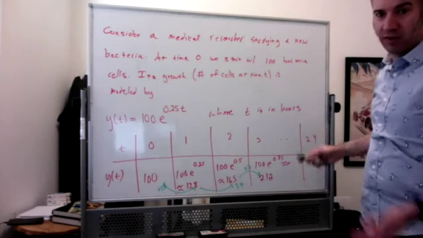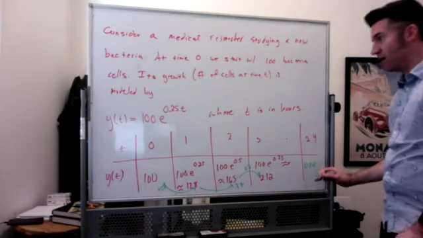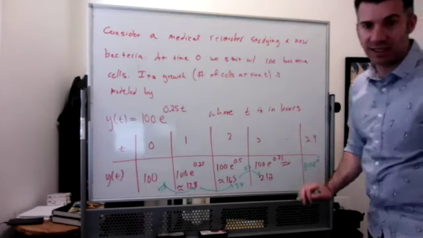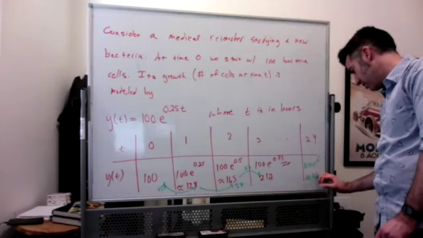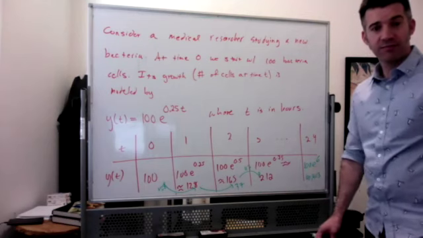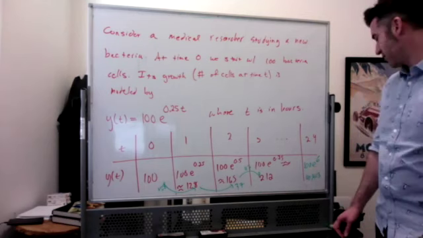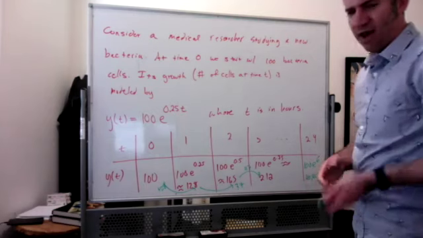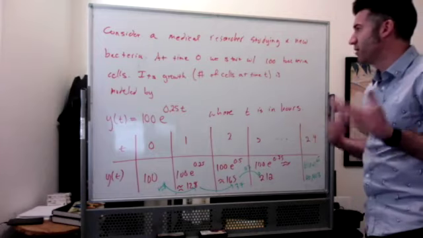And then if we plugged in 24, we get 100 times e to the 24 times 0.25, which is 6. 100 times e to the 6 is a large number. It's 40,430. That got out of hand. That escalated quickly is what I was trying to say. I've been not finding the words I want to find all the time lately, which is unfortunate, but oh well.